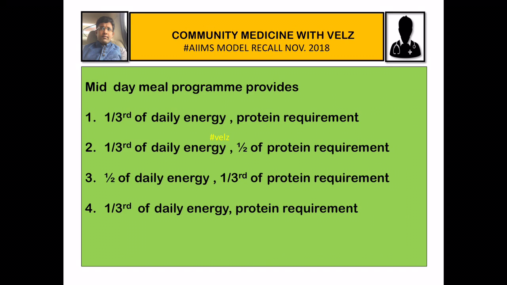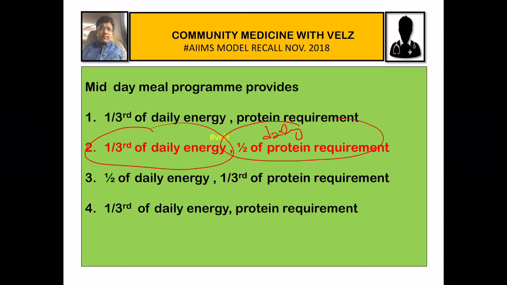Next, midday meal program. It is an easy direct question. It provides 1/3 of the daily energy and half of the daily protein requirement. So 1/3 of daily energy and 1/2 of the daily protein will be provided by the midday meal program. It is only a supplement. It cannot replace our food. It is only a supplement to the child's food.